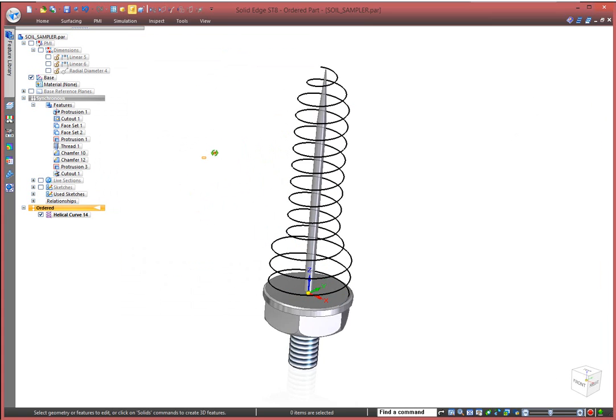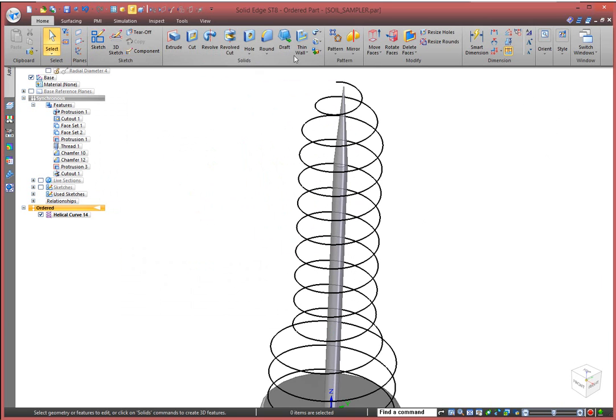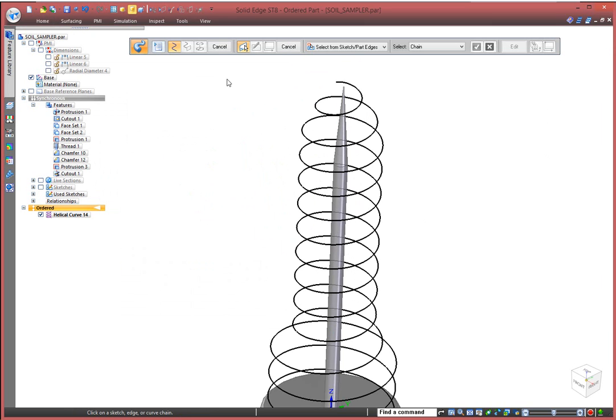Now all we have to do with this curve is to create a sweep along it. We want to sweep a profile along there. So first we need to select our path, which is that curve. Check that off. Now I'm going to use a plane normal to curve to draw my profile.